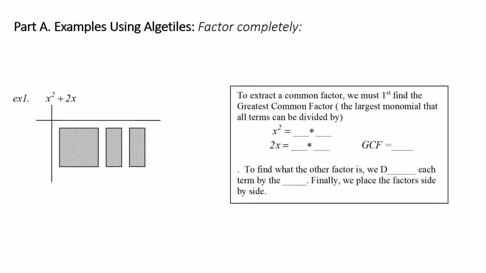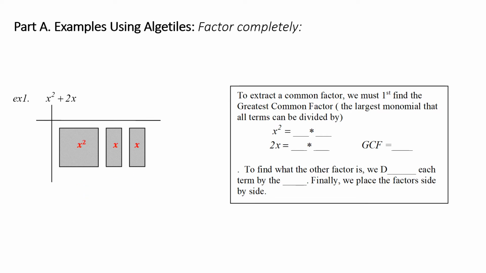There are two ways we can do this. One, using algetiles, and the other using algebra. We're going to start with algetiles, and then I will show you a little bit about algebra. So first, let's identify what each of these shapes mean. Notice how I've taken x squared plus 2x and I've created a rectangle inside the crosshatch area. So first, a big square represents x squared.